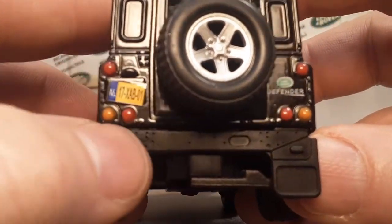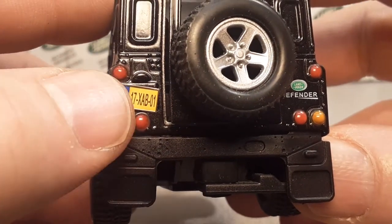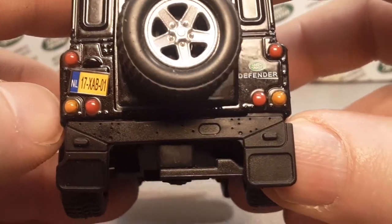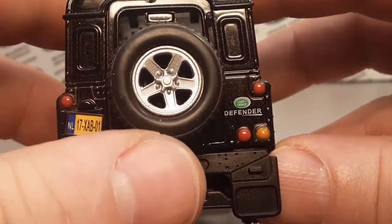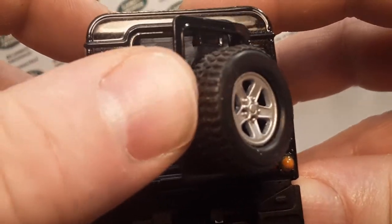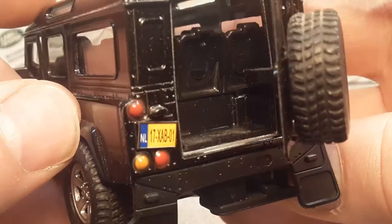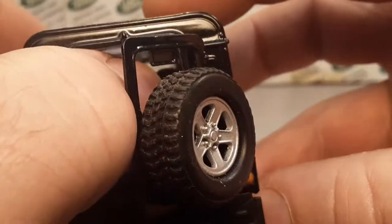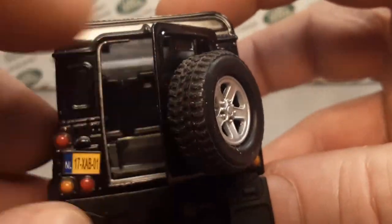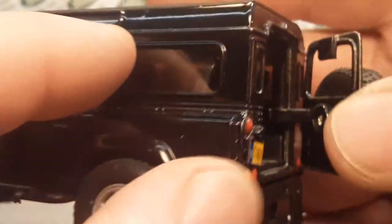I hope that the Netherlands officers don't stop us for having our tag tilted there. But nice bright orange and red taillights there. Very, very nice. Oh, and check this out. We have an opening rear door. Awesome. Can't really see much, other than the seats in there. And they are stationary. Very cool.